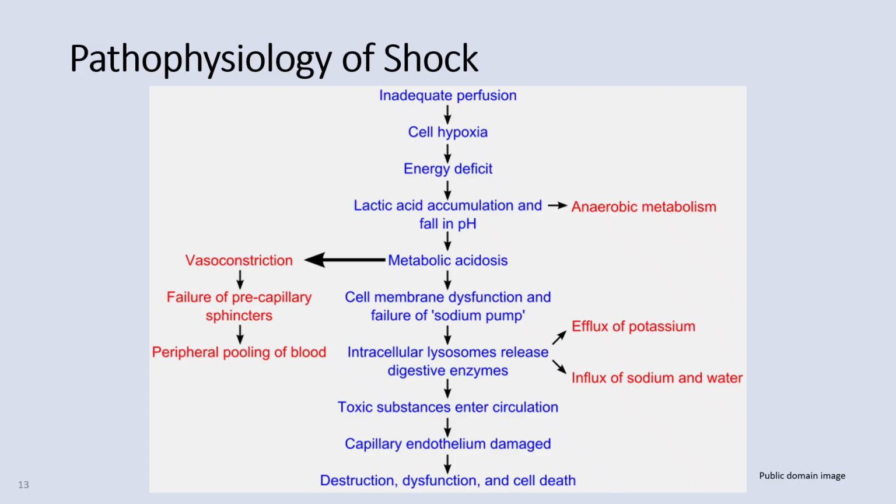A key take-home point for all EMS providers is that by the time we see signs and symptoms of shock in our patient, their body has already been in a state of hypoperfusion at the cellular level for an extended period of time. When treating a patient, we need to realize that every intervention we provide must be focused on keeping that patient alive at the cellular level and ensuring aerobic metabolism. Remember, as I said at the beginning of this video, as cells die, tissue will begin to die. As tissue dies, organs are in jeopardy of failing. As the organs in our body die, organ system failure will lead to patient death.